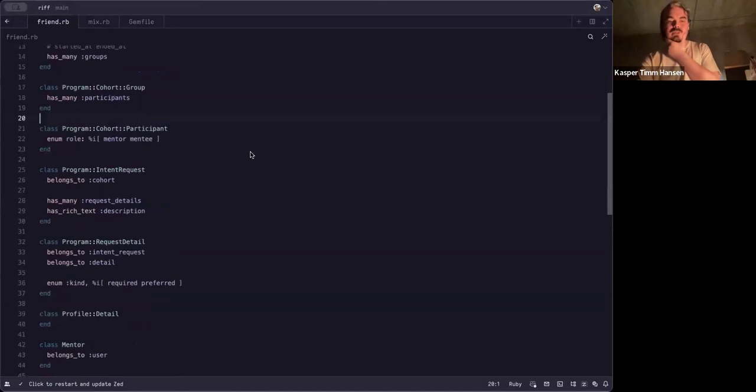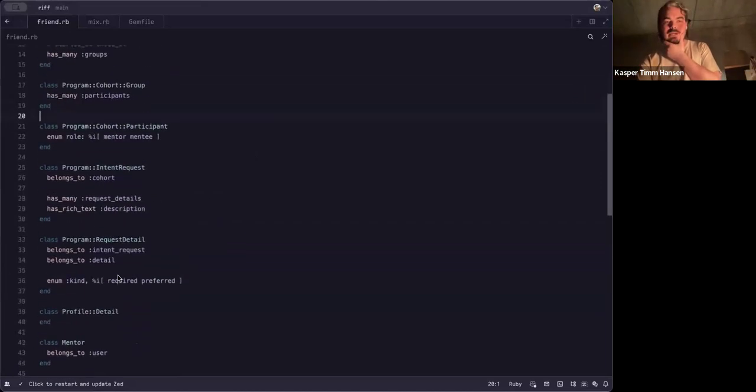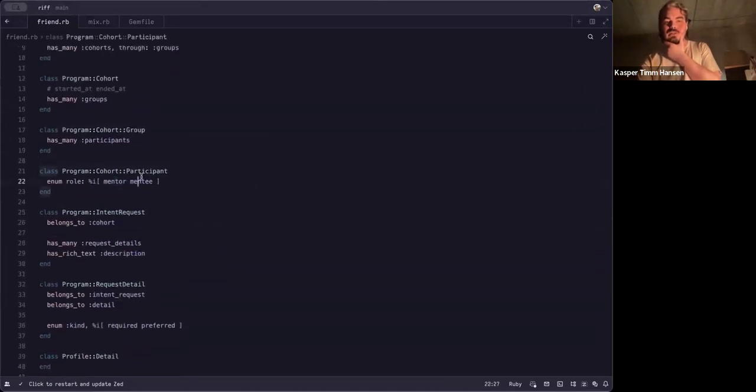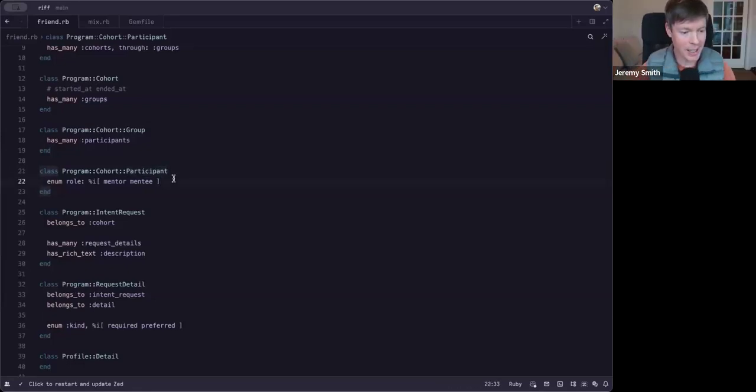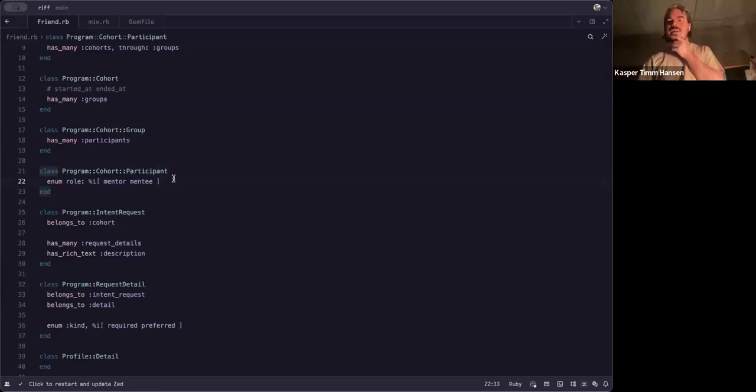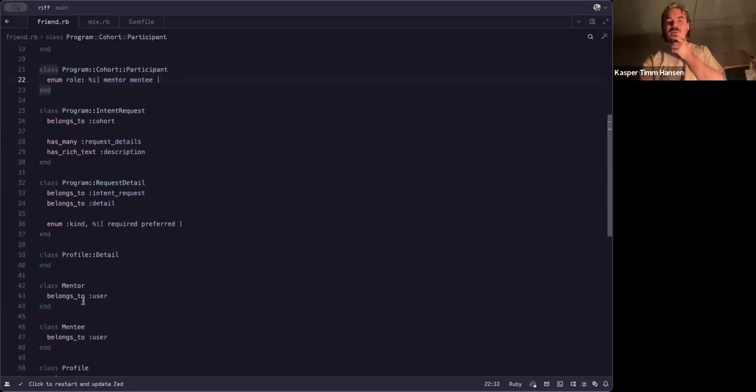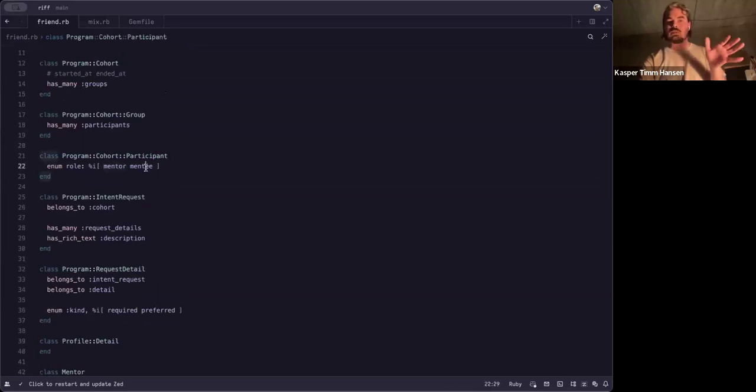Yeah. And then we started out with this mentor and mentee, but then we moved away from that over to mentor and mentee on the participant level. That was not something I was expecting. I thought we would have kept this mentor mentee, but we moved away from that, maybe it just needs to be here, which we wouldn't have gotten if we had just started building.